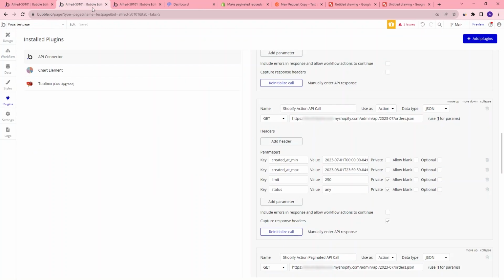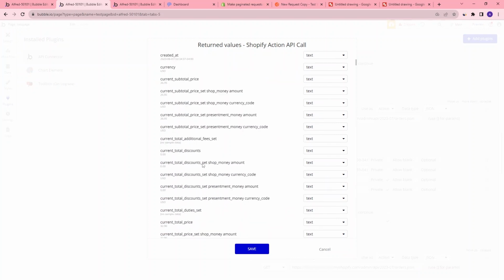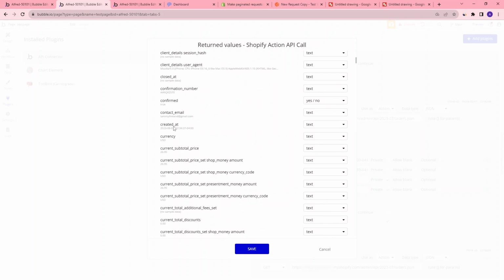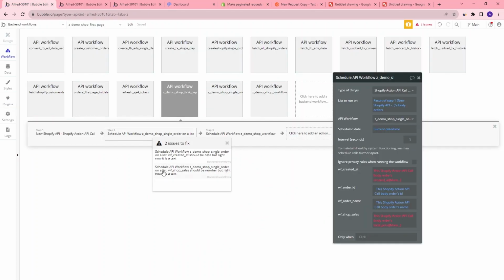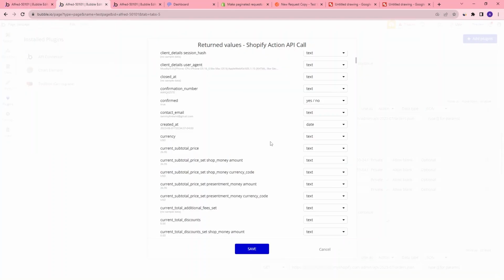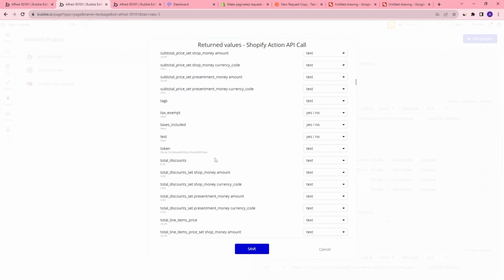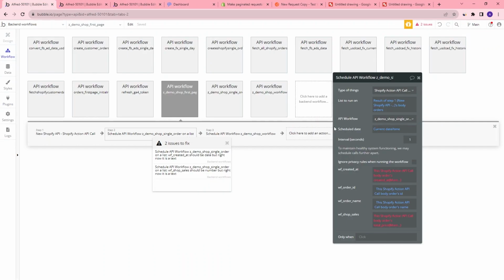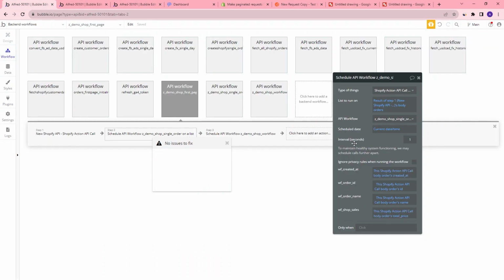So we need to come back and we need to reinitialize and make sure that the data type is a date. Sometimes when you reinitialize, it reverts back to its default. So we have to be careful of that. And the other one is the shop sales should be a number, but right now it's text. So total price also needs to be changed to a number. There we go. And that should resolve this issue.